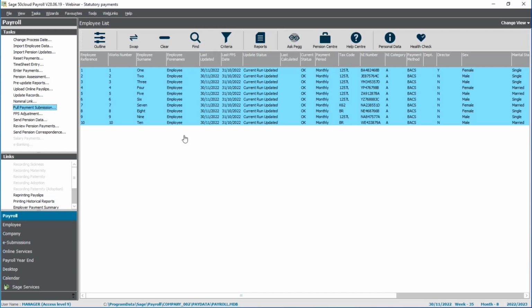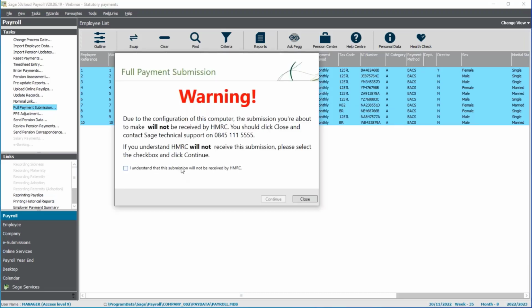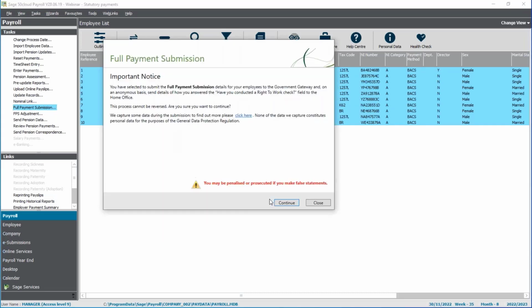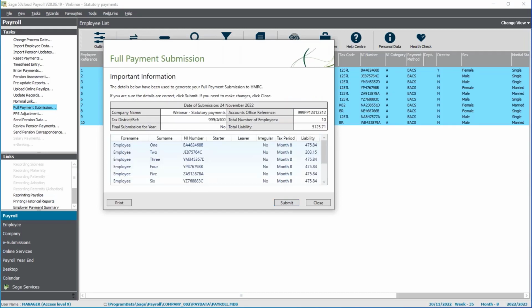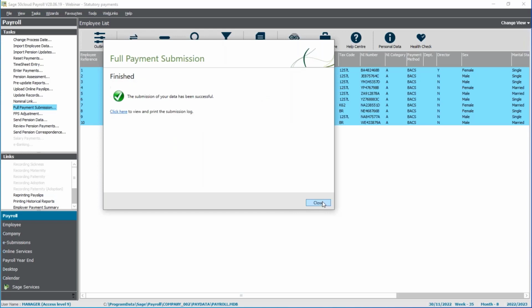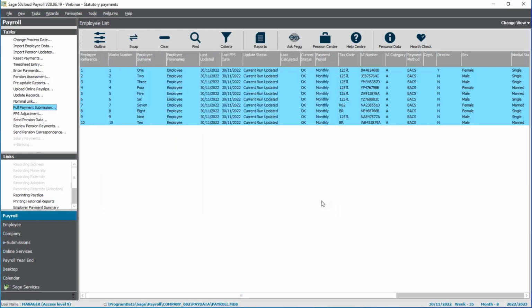Now this FPS will only report details of the employee's taxable pay, the PAYE tax, national insurance, and student loan deductions. So you'll see, as part of this liability total, there's nothing about recovering statutory pay. And for this reason, once we get to the end of the tax month, we will need to do a further submission to report the amounts that are being reclaimed. So currently it's saying my total liability is just over £5,000, which I will submit as part of my FPS. But then at the end of the month, when I do my P32 report, I'm just going to run it from the payroll links.